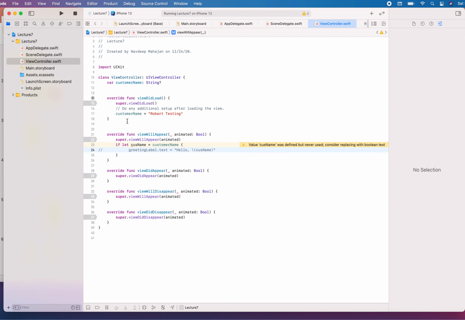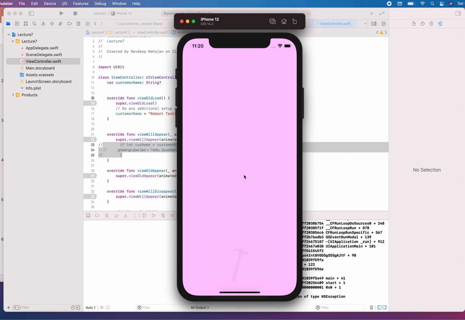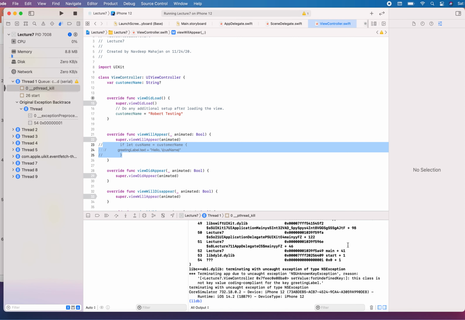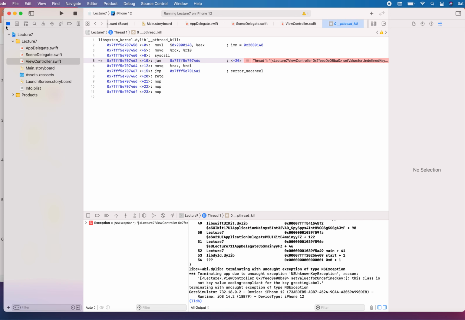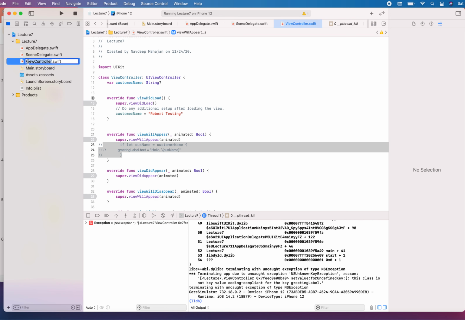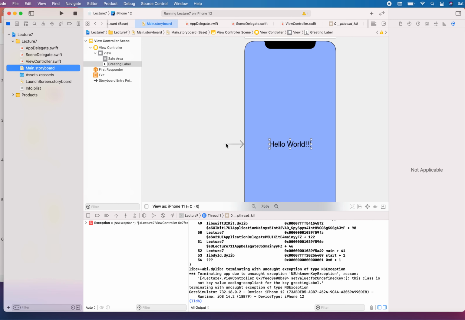Okay, so in a way, the whole IB outlet piece is deleted, and they would think that okay, fine, I deleted the IB outlet. It's not being used anymore. Let's go forward and run it. And now, to their surprise, the code is not going to really work. Okay, and it's going to crash. The app actually crashed, and the reason is that it's not just that the view controller has a variable named IB outlet. There are hooks which are now being present, and you define those hooks when you linked it from the storyboard, dropping onto the view controller using an assistant view.